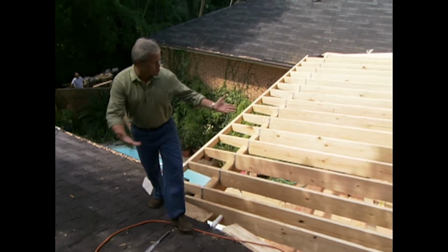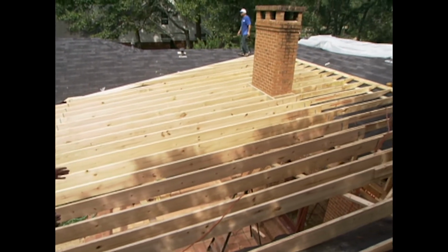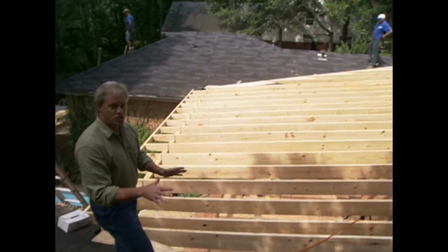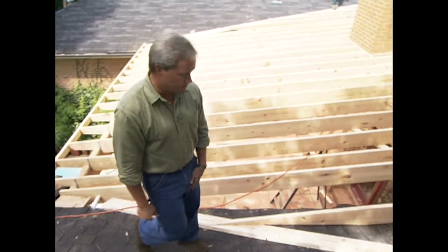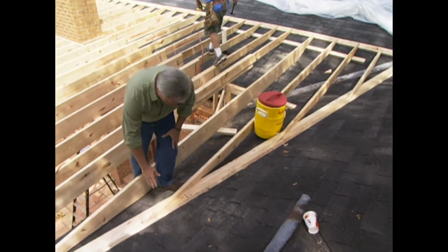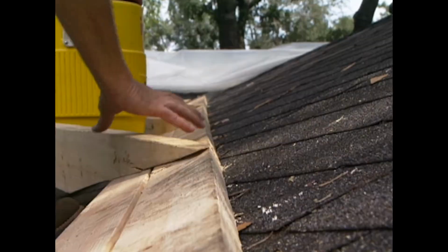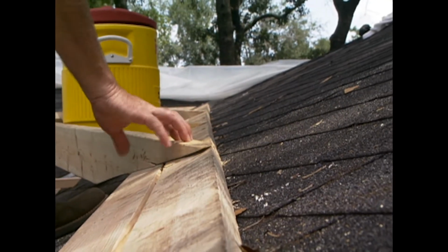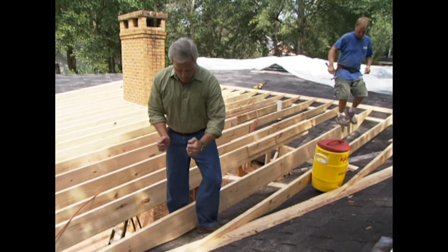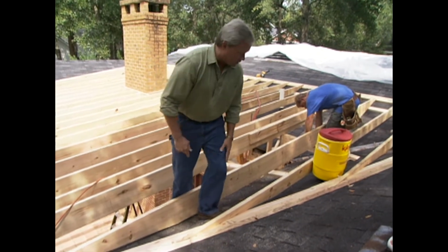Now, you can see most of the rafters are in place, 2x10s, 16-inch on center, and we're in the process of just kind of tying together some of the loose ends on the outside so that we can start the decking. You can also see how they've done this. A lot of times you'll see when rafters are nailed down to the roof, they're nailed right to the roof. Here we're supporting it with 2 2x4s so that we kind of spread that load out a little bit so that we're not bearing right between the original 2 rafters. So that should work out great.